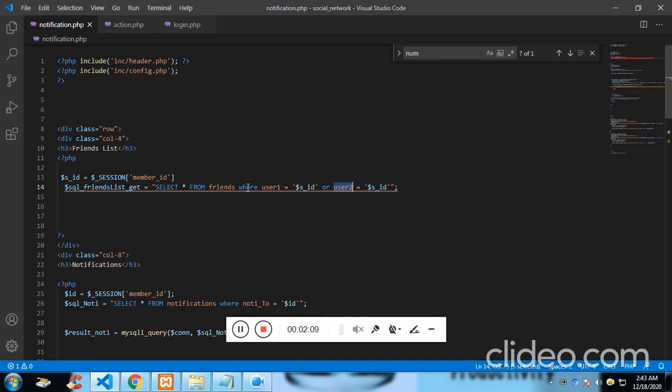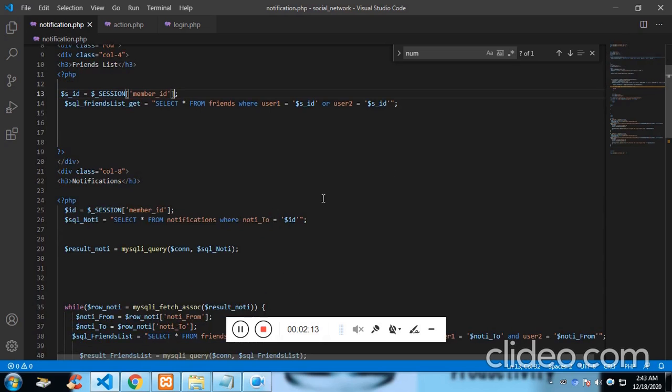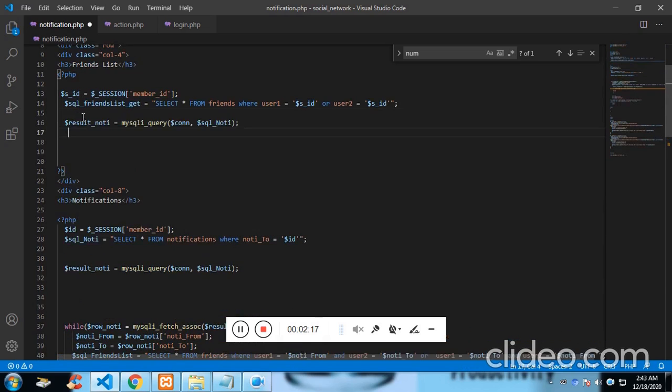User1 and user2, we have made a semicolon here. Underscore get, so we are retrieving the value and displaying here.